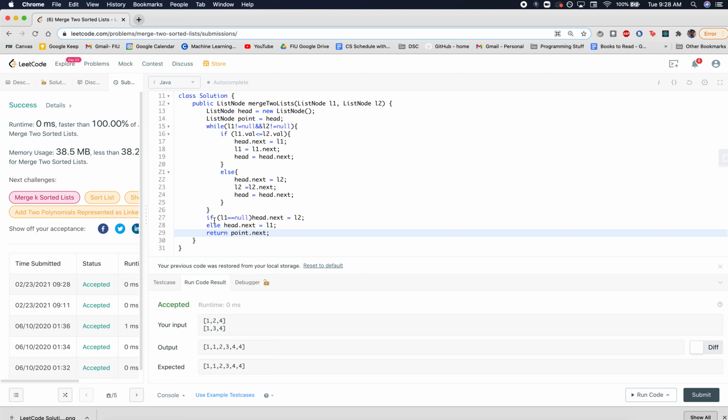So that will be the runtime, dependent on however long those two lists are. And the space complexity should be O of 1 in essence, because you're just dealing with connecting pointers together. You're not saving all that space in memory.